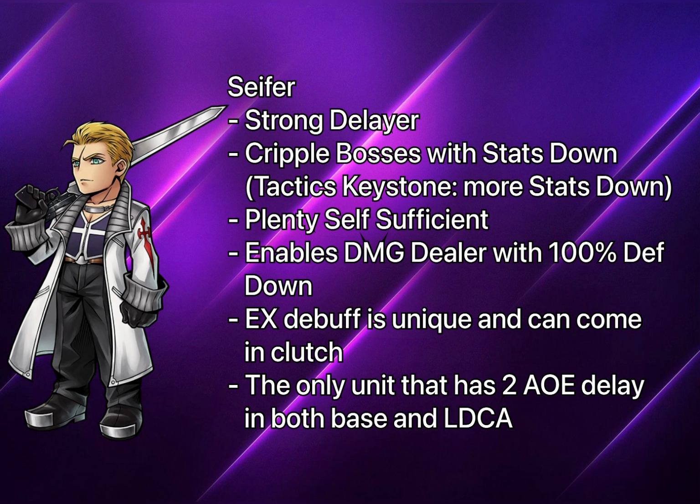Also, do note that Seifer is the only unit that has 2 AoE delays in both his base and LD call ability. For most units, their delays only lie on either 1 call, or at least something like Quistis has 2 delays as well, but Quistis delays the entire enemy with her LD ability, but only a single target with her base call. So I would say that Seifer is actually very handy as a call ability as well, especially when you're running solo content.